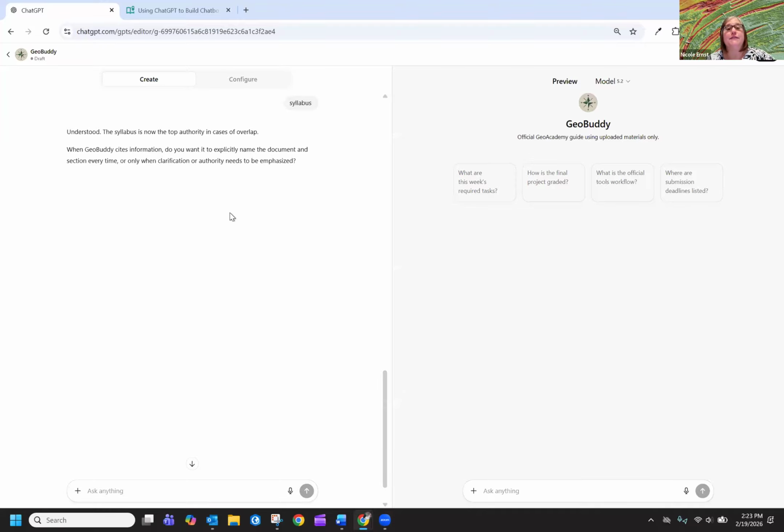You can stop at any time, pick it up at any time, and add more at any time. Now this is asking, when GeoBuddy cites information, do you want it to name the document and section every time? And I do, because that helps them know exactly where in the content that information is found, so if they have to go back again, they can do that.